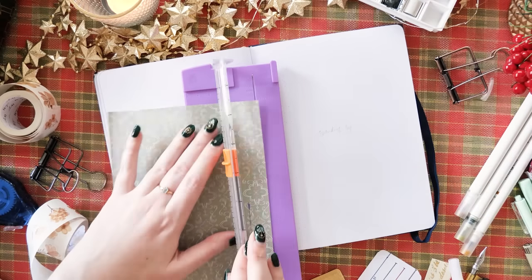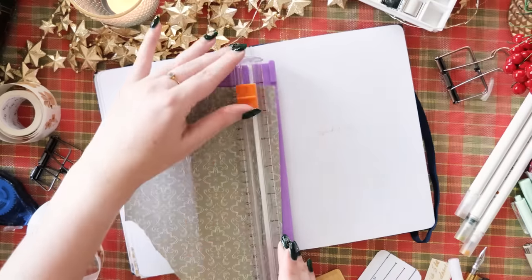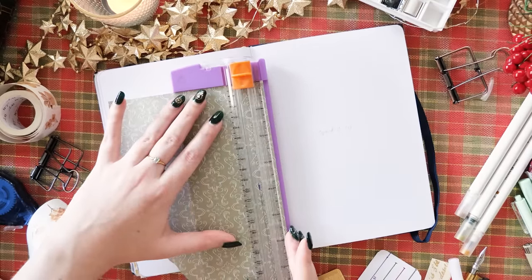Excuse me while I struggle a bit with my straight edge guillotine cutting device here, because there is some paper stuck in it and it won't go past a certain point.